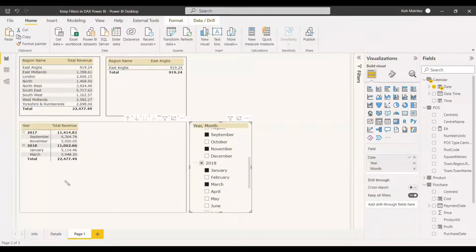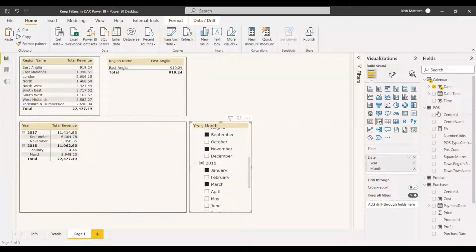We have seen this metrics table. It got filtered with respect to the dates and months we have selected in this slicer. So it already has a filter context, and with respect to the filter context, it has filtered the column for these months and years, and we got the value for total revenue with respect to these months. Now we are going to do one more thing.